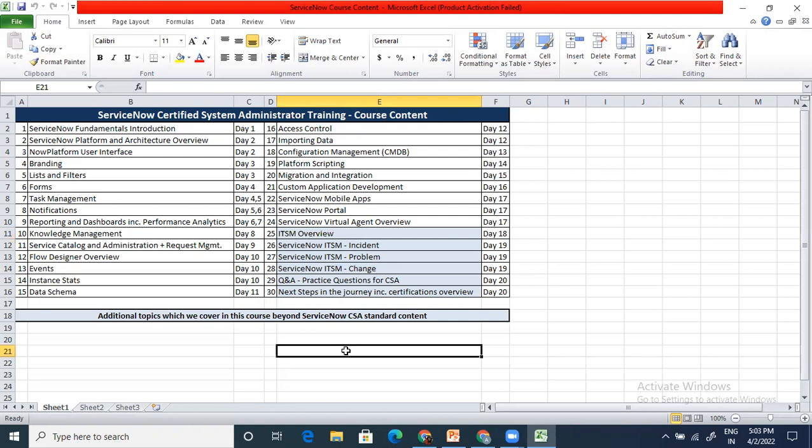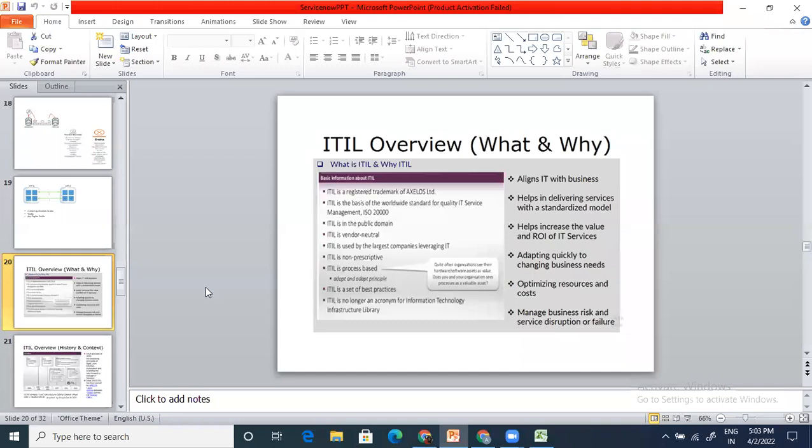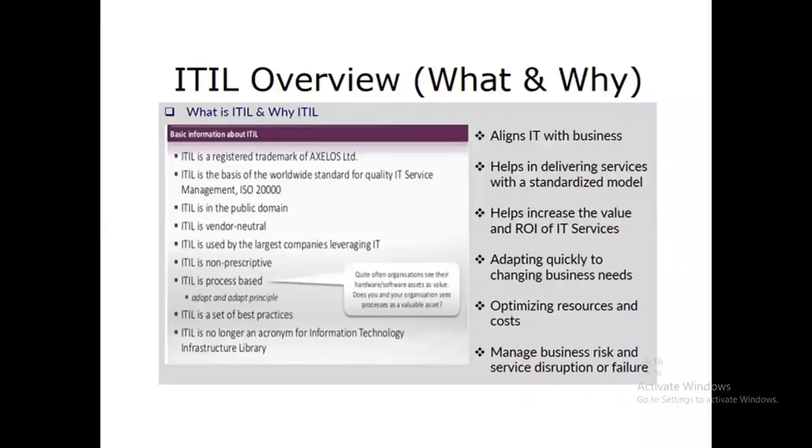But before moving into ServiceNow ITSM or ServiceNow problem, incident, change, let us first understand these terminologies at a very basic, conceptual level. What is an incident, what is a problem, what is a change, and what is ITSM all about? Why do they keep talking about ITSM all the time? So let me start this. This session will be more theoretical in nature because there is no practical in this case. The moment I shift to the ServiceNow ITSM incident module, that is where I'll show you things in practicality. But today's session is more theoretical because here we are trying to understand the concepts.